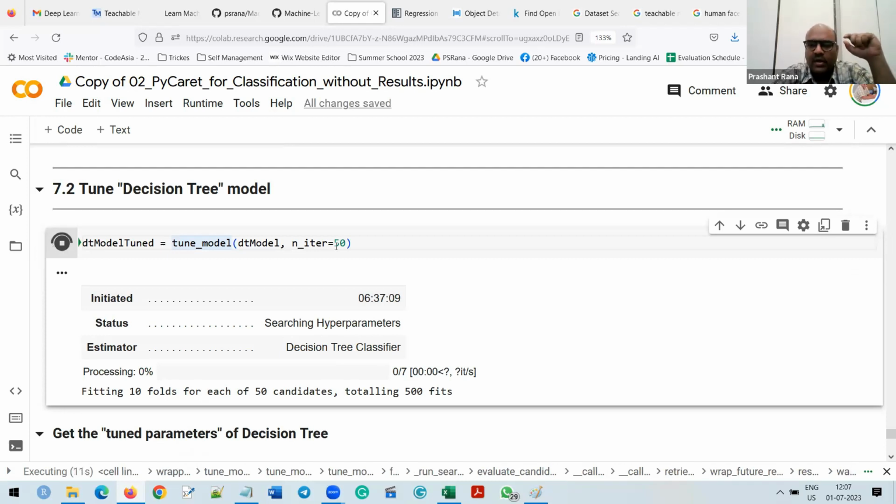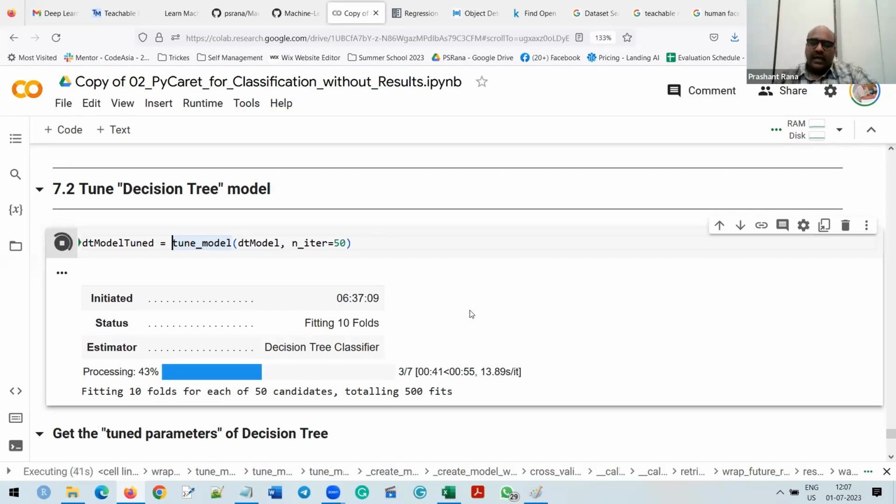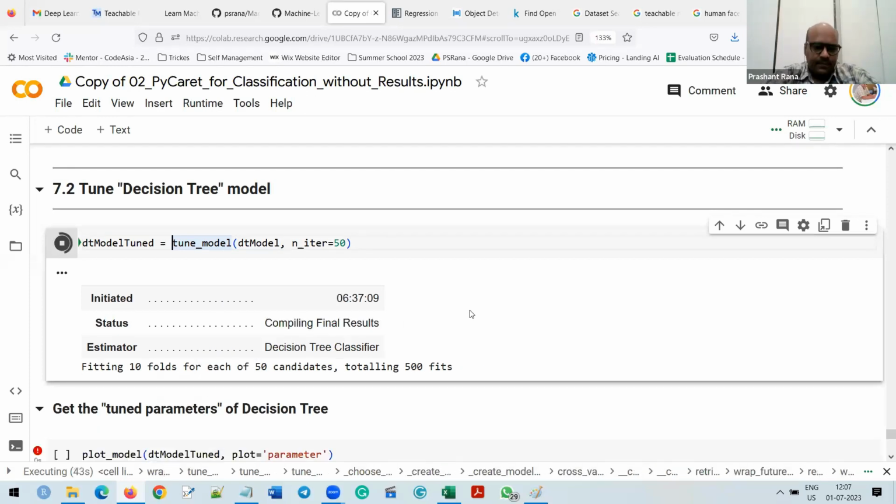And if you remember, we ran our random forest and decision tree models again in the regression part for 200 iterations. So in 50 iterations, my decision tree model will be created 50 times. Every time we tune the model parameters, we are changing the parameters, and at the end of the day, the best model will be considered as the best one.